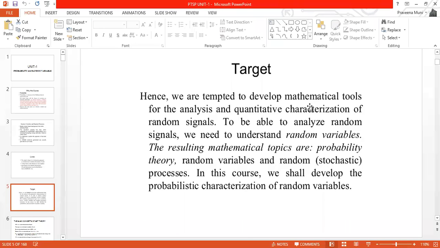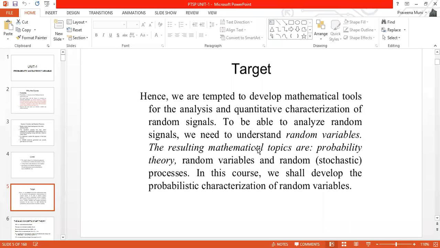We have to obtain mathematical equations to analyze the signal, so that you can obtain the characteristics of the random signal. Once you know the characteristics, you know how much voltage we will be getting from the solar detector at which time. Characteristics means how it is acting according to time. So everything we will be able to analyze. To do that, we should understand random variables first.